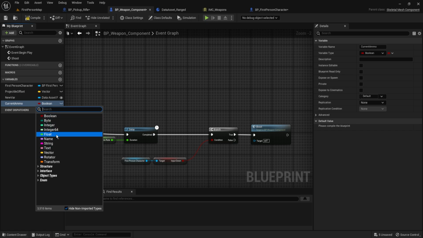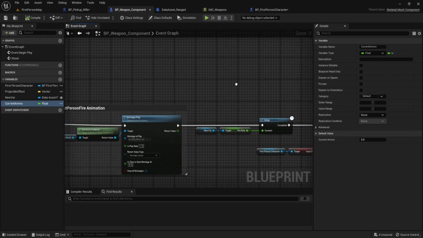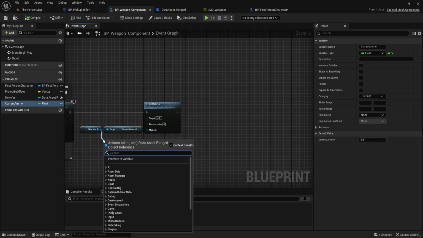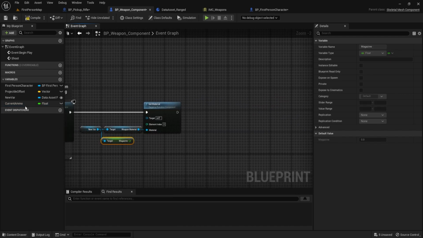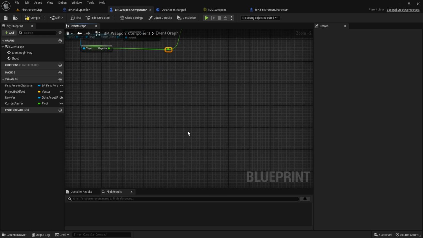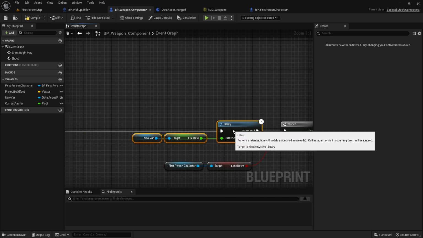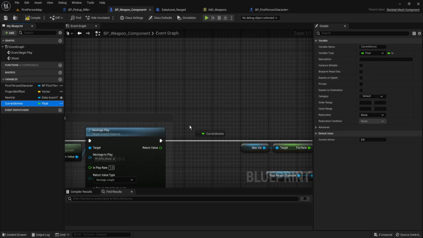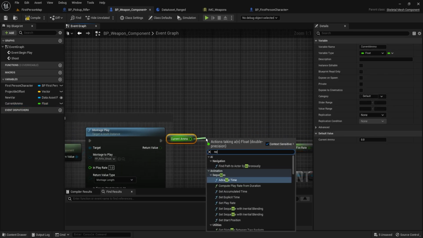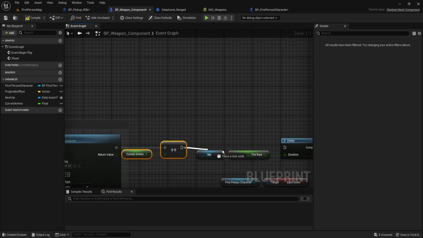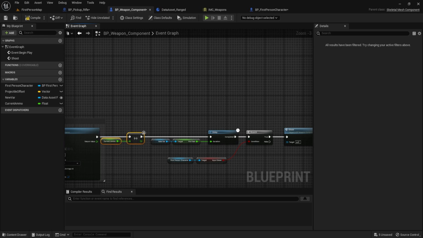So for current ammo, we want to use a float, and on our spawn here, where we change the material, we're also going to get our magazine, and we're going to set that to current ammo. And every time we shoot, we're going to be taking that ammo and decrementing it. So right here in shoot, we'll be doing that obviously when the bullet goes out, not during the fire rate. So here, increment, float, plug this in right here, plug that into the delay.